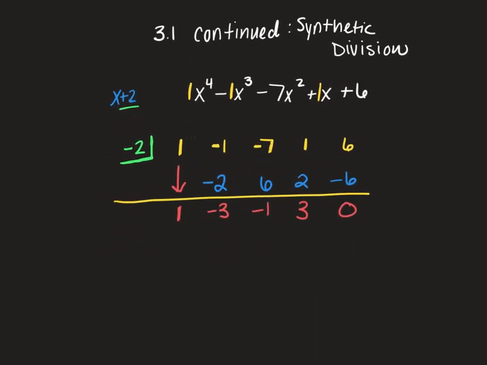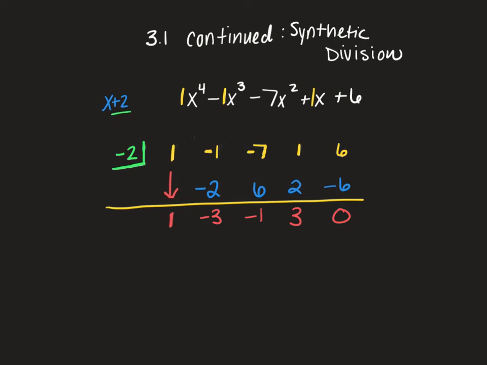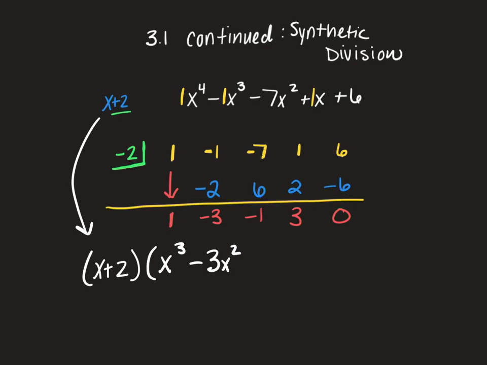So now that we have that, we can write our polynomial. We're just going to bring down our x plus 2 factor that we started with. And then for this part, we're going to start one power lower than our original highest. So we had x to the fourth. So now we're going to put in x to the third, x squared, x, no variable, and then this just drops off. So again, we have 1x to the third minus 3x squared minus x plus 3. That's our answer.